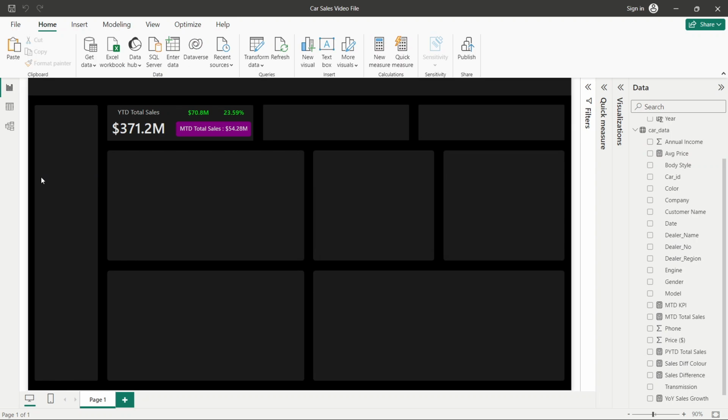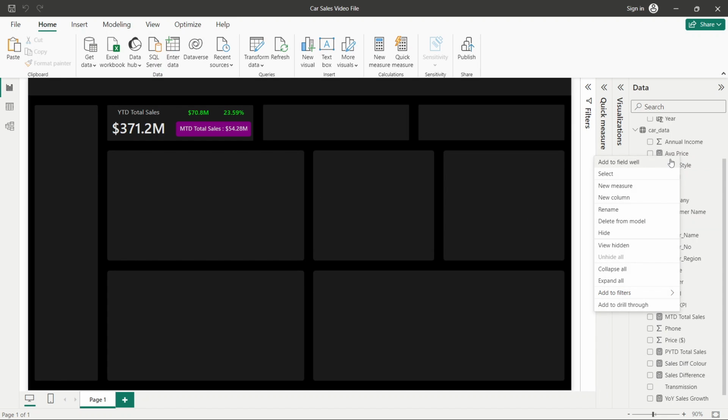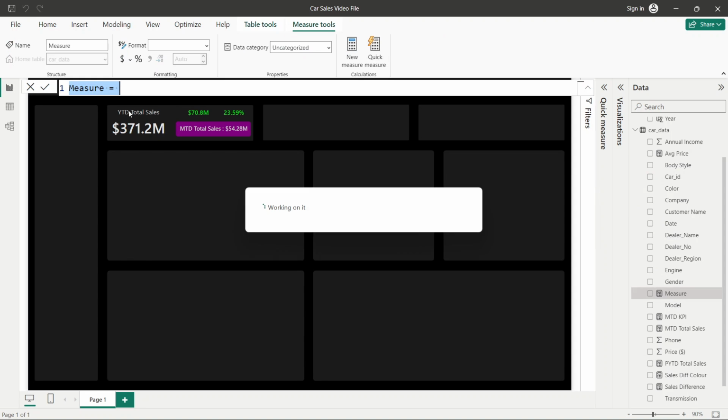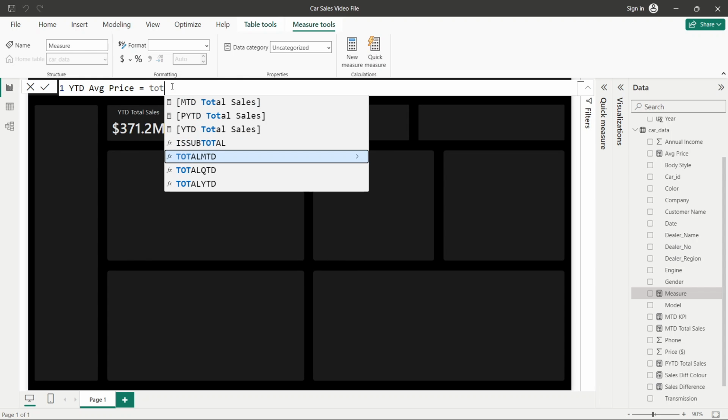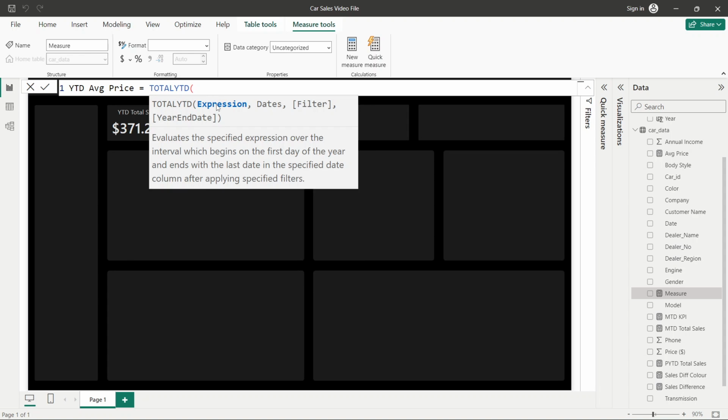Next, we will find the year to date average price. I will take a new measure and name it year to date average price. The same formulas we have to use. First we use total YTD, and the expression is the average price we have already calculated.